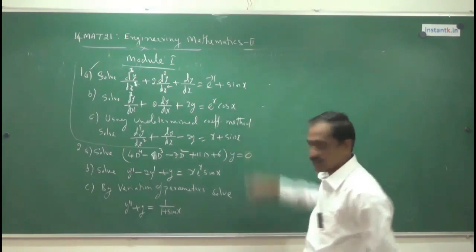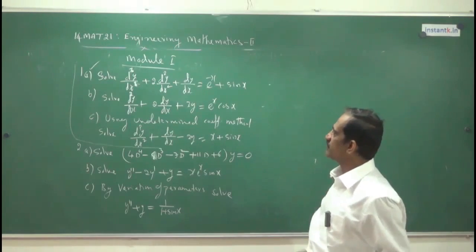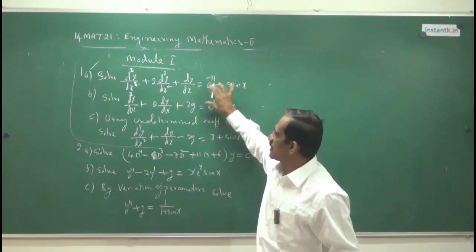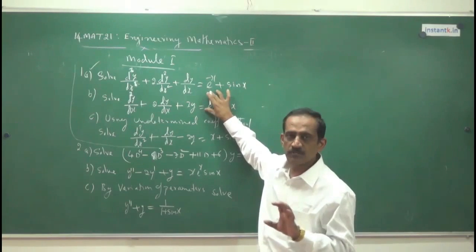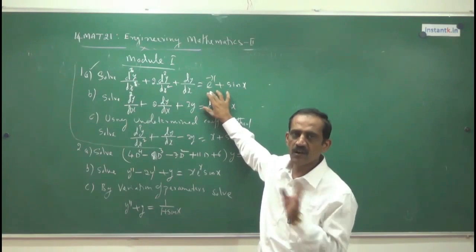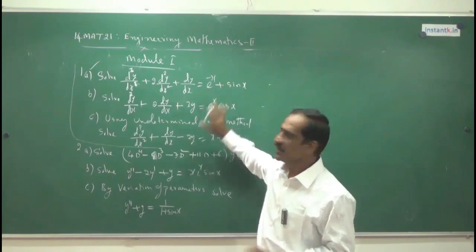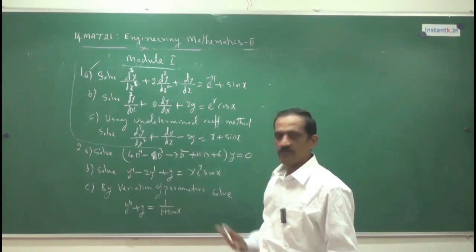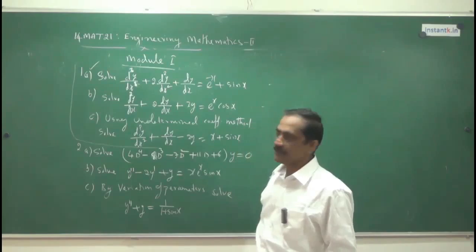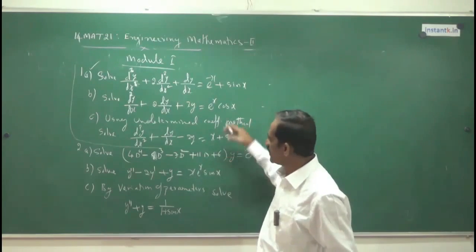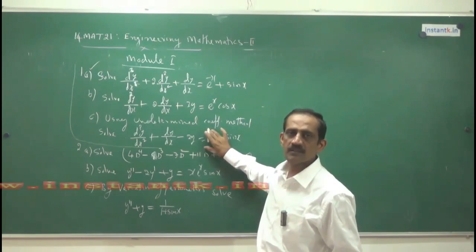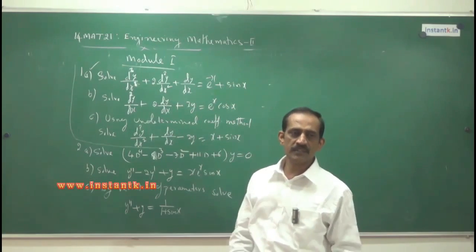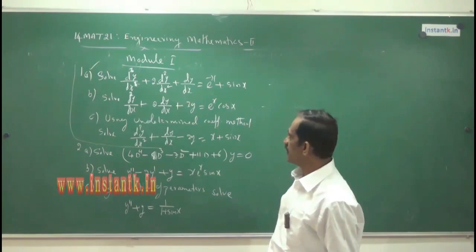So before that, once again you shall recall how to solve a differential equation. When a differential equation of this type is given, the solution contains 2 parts. One is called complementary function, another is called particular integral. The method of finding complementary function is same for all the problems, only the particular integral changes. So depending on the method, you have to change to get the particular integral. Here the method is not mentioned, means by inverse differential operator method you can find the particular integral.